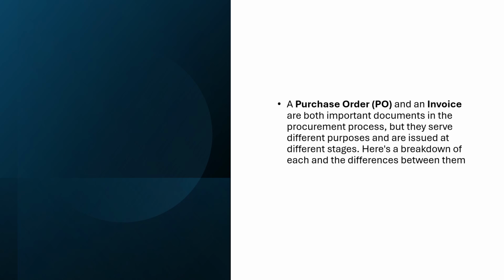So the purchase order begins with the buyer's transaction. They are buying something, and they are sending an order for something, and the invoice is generated and given by the seller. So after the seller generates the invoice, the invoice will be delivered to the buyer.